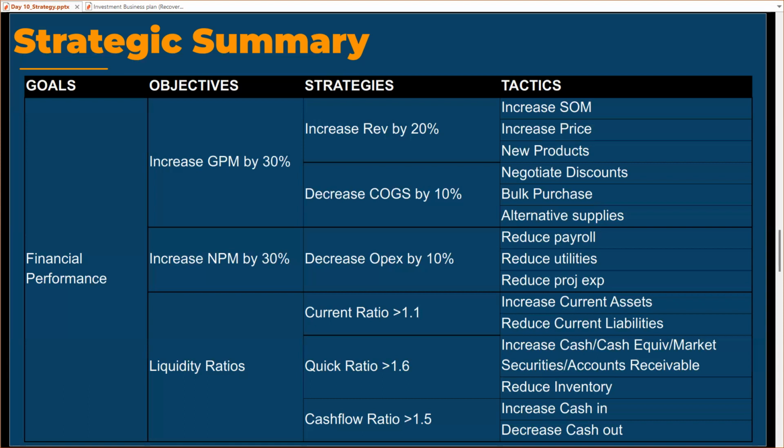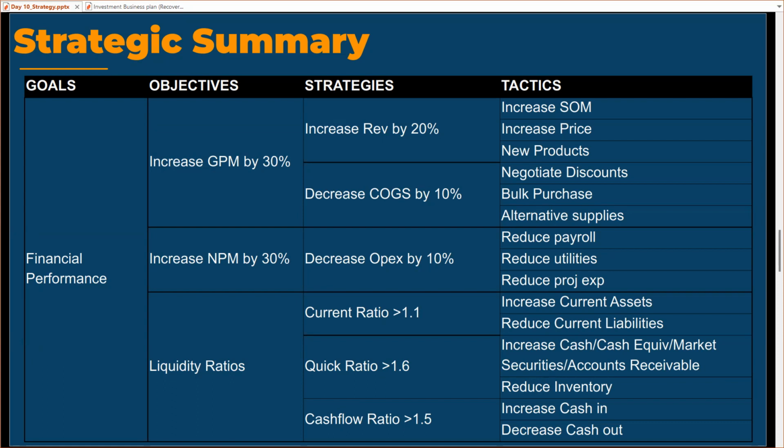So in quick ratio, we don't consider your inventories because you might not convert inventory very quickly; inventories might not be that liquid. So we remove inventory from your quick ratio to see if there is an emergency and you need cash within this week. Maybe let's say there were floods. How quickly can you convert? So we look at your cash, we look at cash equivalents, we look at marketable securities, we are looking at your accounts receivables. This one is easily convertible. So if we want to keep your quick ratio above a certain number, such that now we know the business can stand the shocks, we can stand emergencies.